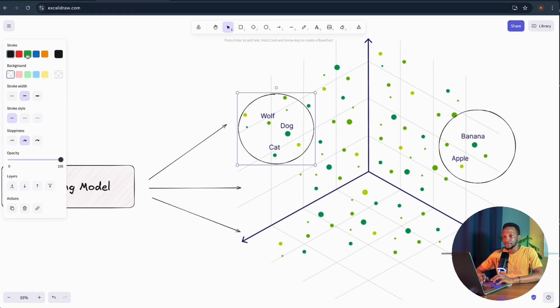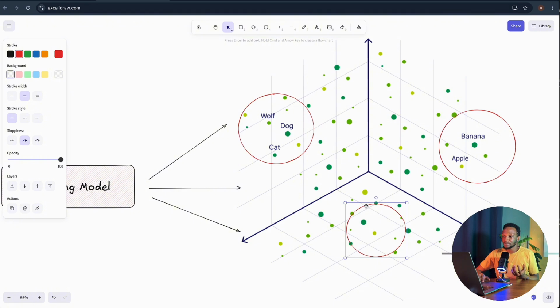where the pieces of information which are closely related are grouped together. For instance, I grouped this one here: wolf, dog, and cat. These are all names of animals, so they are closely related. That's why they're grouped together here. And banana and apple are names of fruits, so that's why they are grouped here. This could be maybe names of cars down here, maybe Volkswagen, BMW, and something.